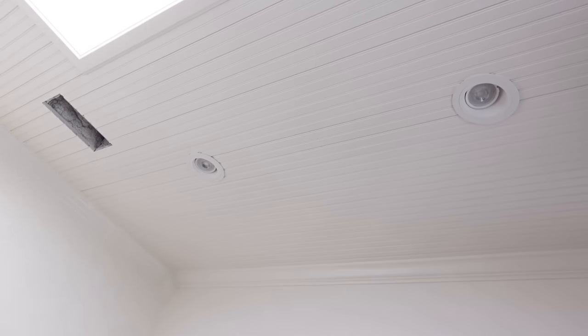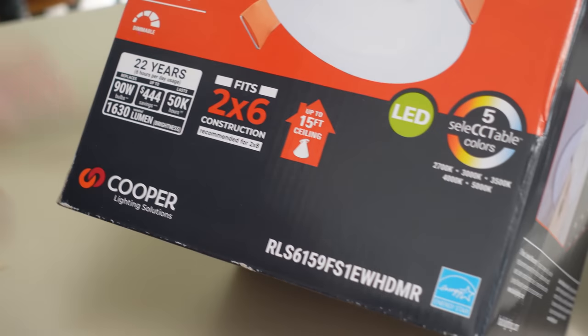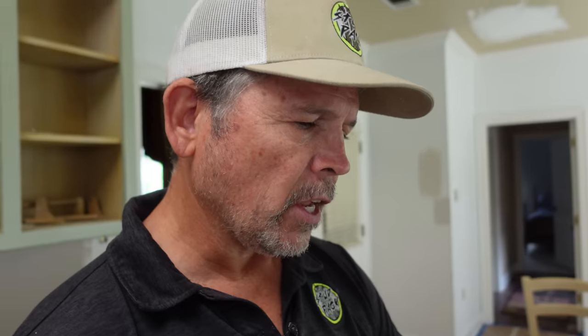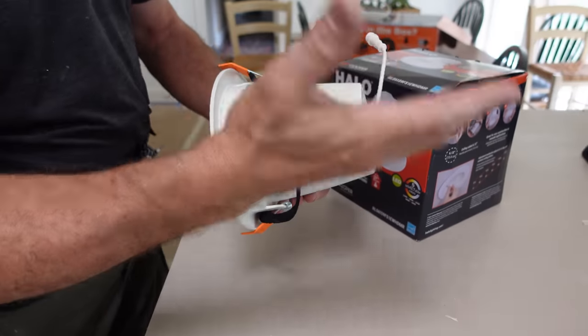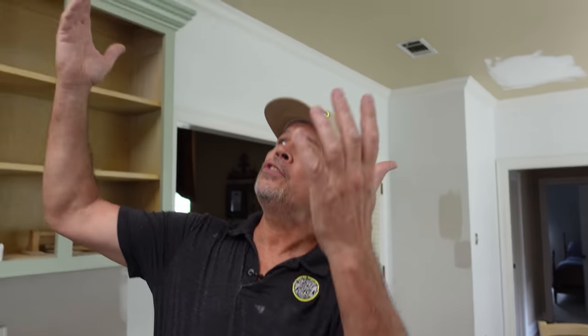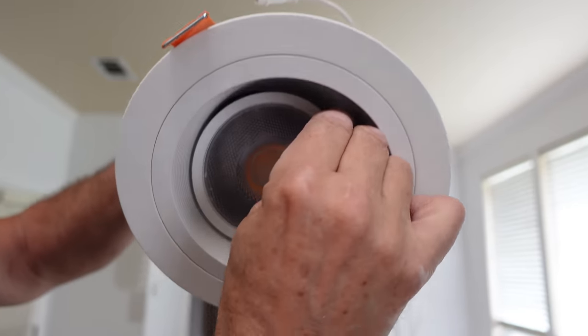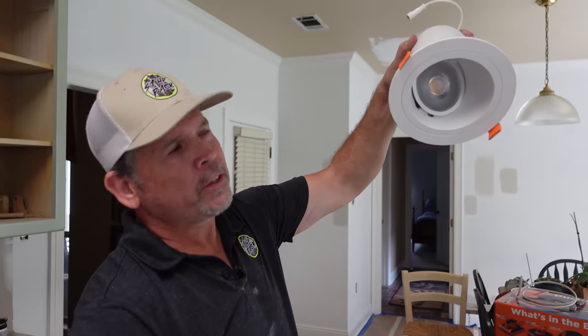Paul is done in the attic and four lights are up — saving the last one for him. They're installing a six-inch Halo canless slope light for sloped ceilings from Cooper Lighting Solutions, who sent them over. The junction box is built in — no separate box needed. And for those whose ceiling pitch is different, the light is fully adjustable from nearly flat all the way up to 45 degrees, or a 12-on-12 pitch.